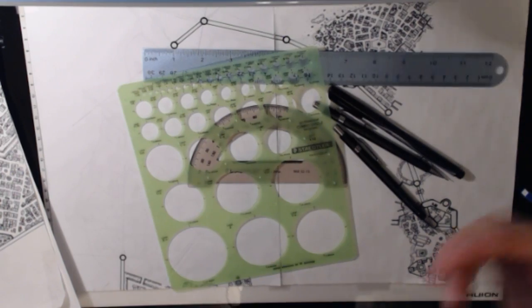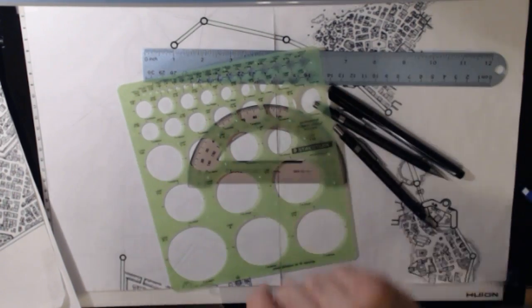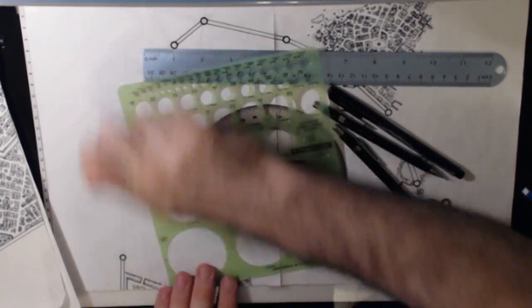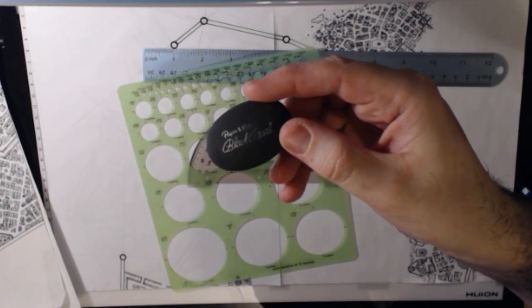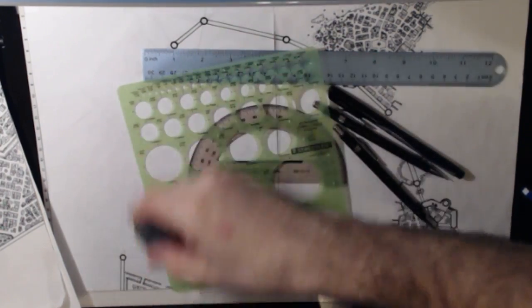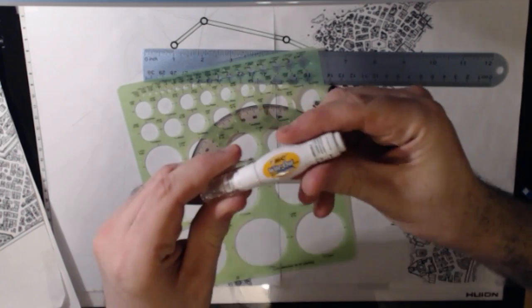A putty eraser is more like silly putty, and you can mold it into a shape so that you can erase really fine lines. But I tend to erase in bulk. I'll draw all my pencil lines and then I'll go over it and just get rid of all the pencil lines. I actually prefer the Papermate black pearl erasers. I like the shape on these better because I find that it's easier to go over a big area with them.